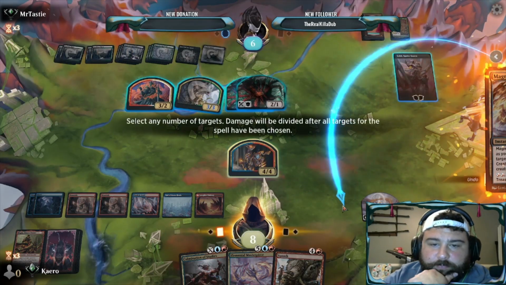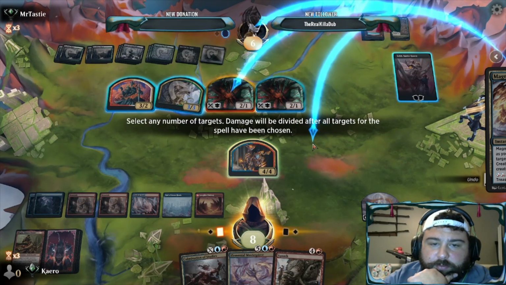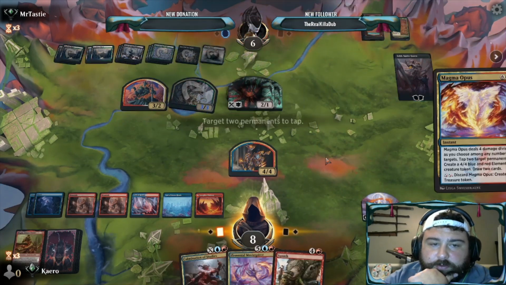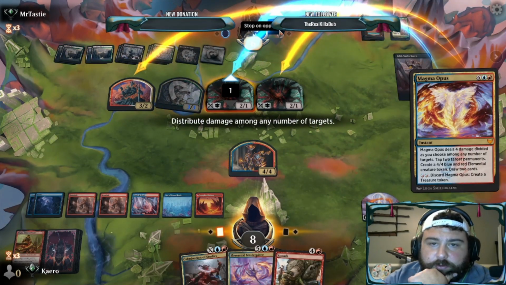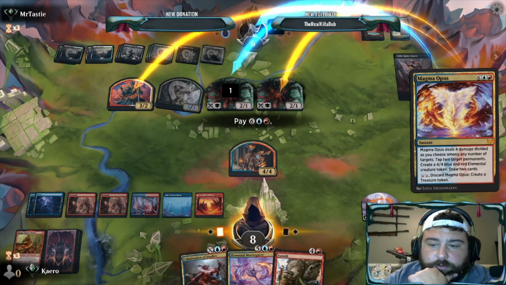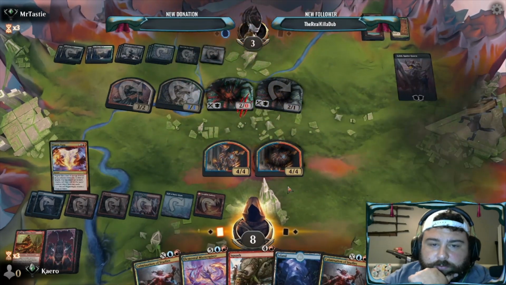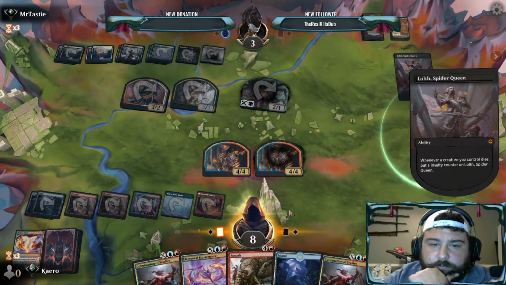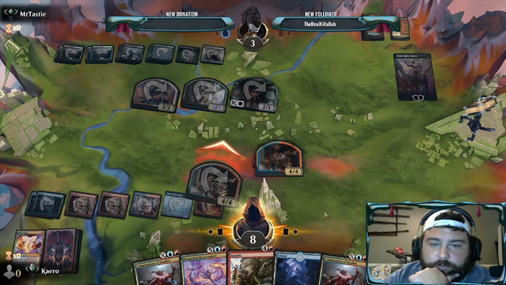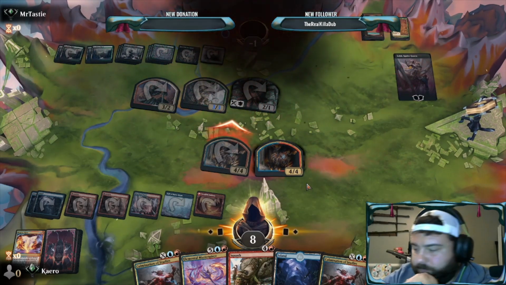Okay. I think that's going to do it. 1 permanent here. 1 permanent here. We'll tap this and this. 3 damage here. Attack for 4. Good game.